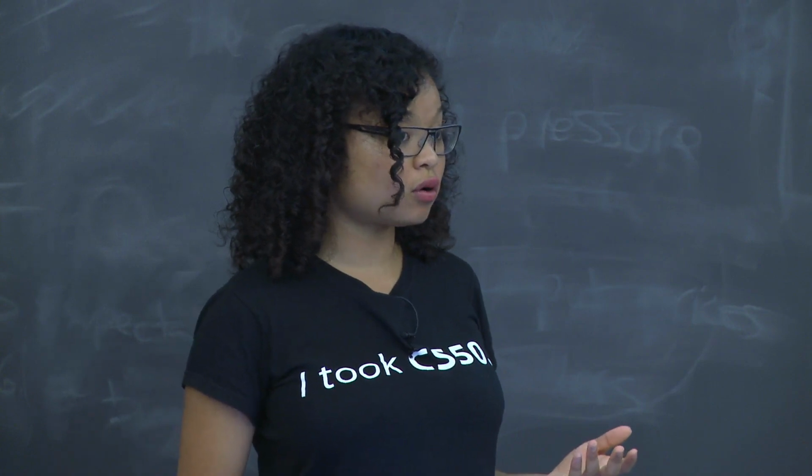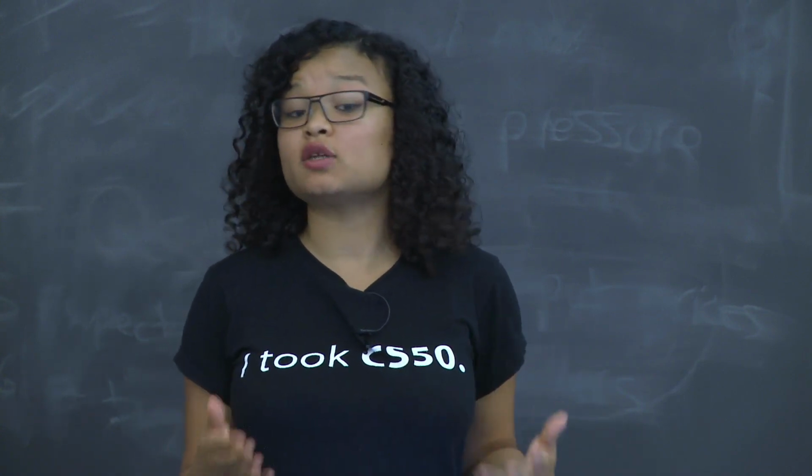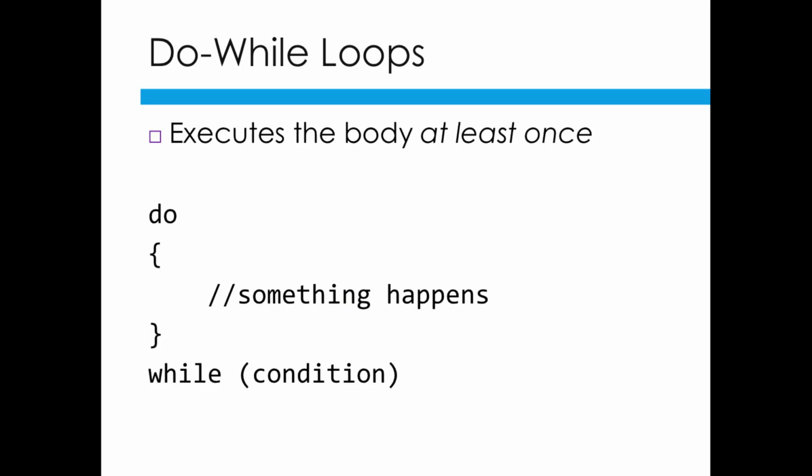For instance, you can prompt for the integer and then continuously check while this input is not valid, keep on reprompting, keep on asking the user for an integer. So that could be one way. Another way could be a do while loop, which is very similar to a while loop, except, as you can see by the syntax, it has the do and the loop body first, then the while condition. What do while loops are useful for is that they execute the code at least once and then check whether the condition is met. So inside your statement you can prompt for an integer, because you'll at least have to ask the user once. Then you check: is it valid? If it is, you keep on going, but if it isn't, it acts like a regular while loop and keeps on asking.